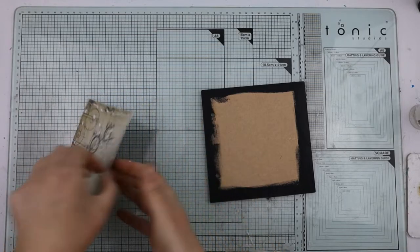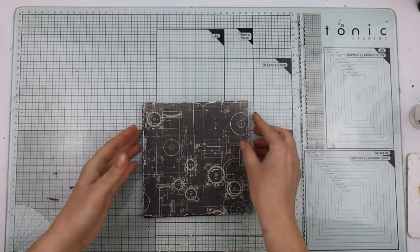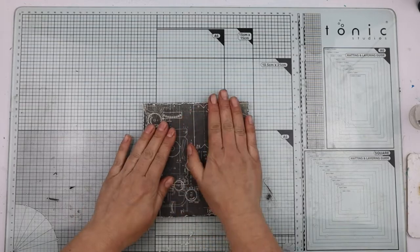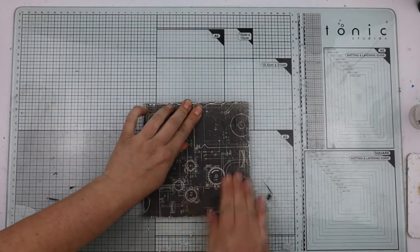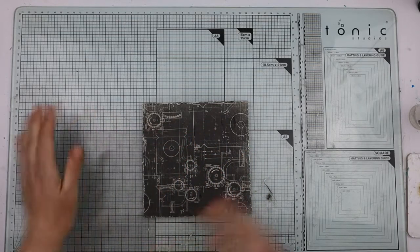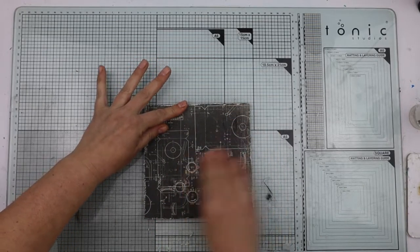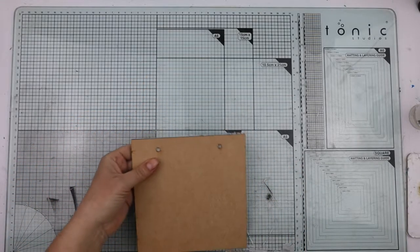And so this is my cheating method for, instead of stamping a background, because my last few lives, whether in this group or other groups, have all been making inky, messy, stamped backgrounds. So I just wanted to show that if you're not confident to do inky, messy, obviously try and make sure you haven't got paint all on your hands before you start rubbing your paper. If you're not confident to use stamps to make a background, you can just use paper that you might have in your stash. And it's a good way to, like I say, use up some of your paper.